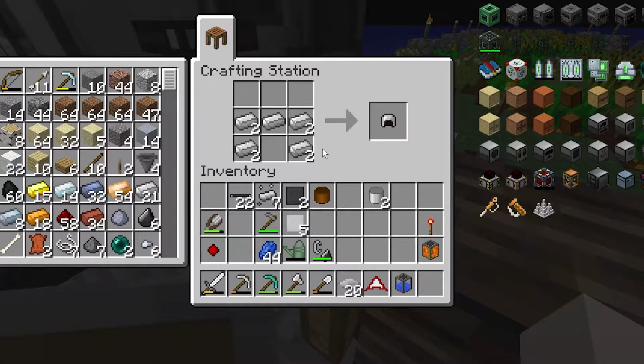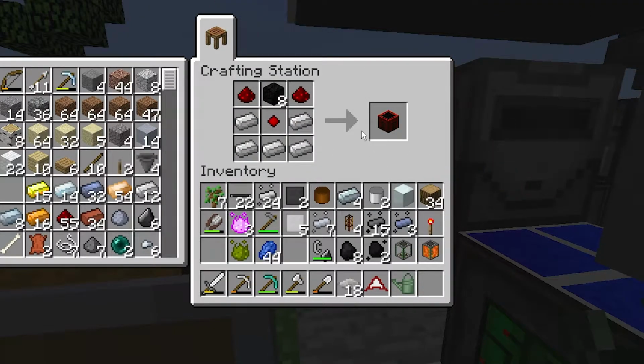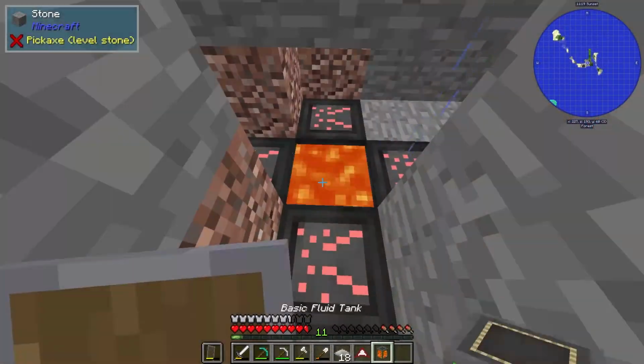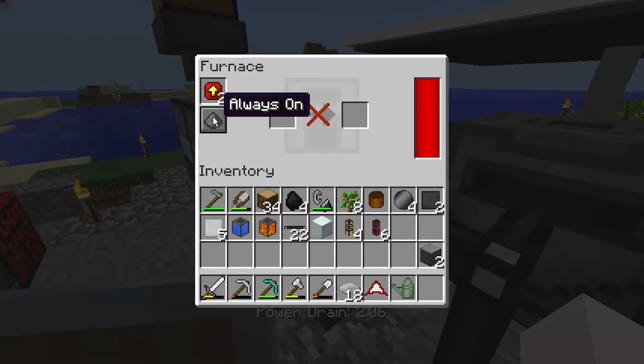I also crafted the rest of my iron armor this late into the game. Then I fiddled with furnace upgrades for way too much time. I crafted the resonator to make the upgrades, the manual mill to provide the power, and some lava mills to sustain the power. Finally, a speed upgrade that I can put in a furnace that is probably not even worth it anymore.